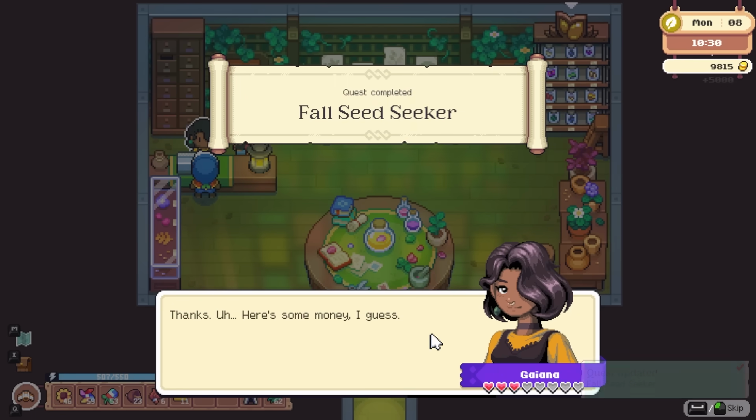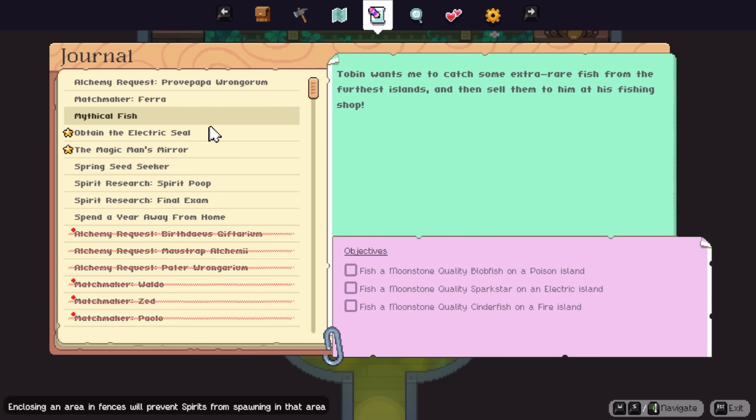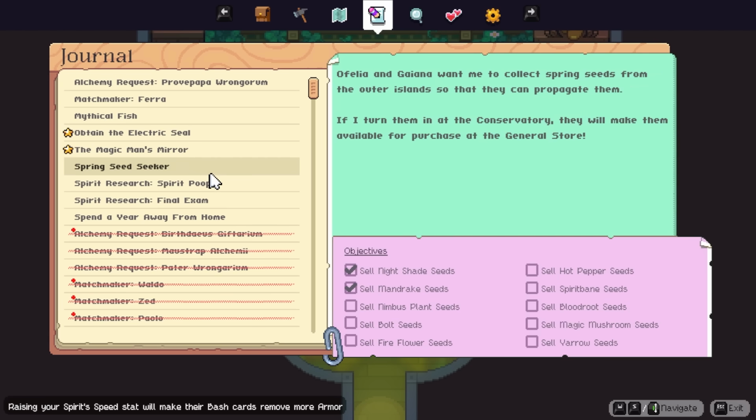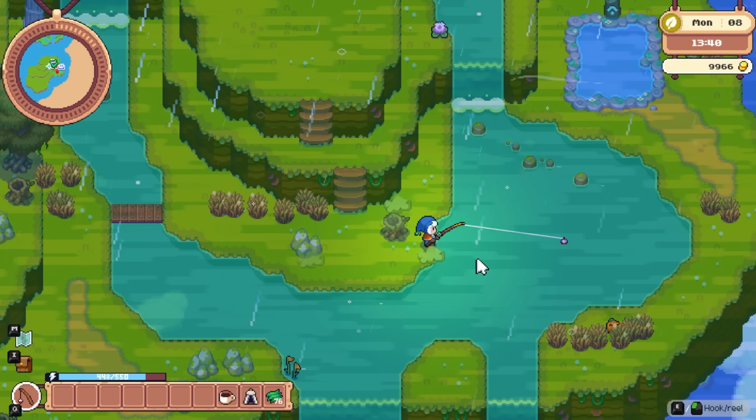The 2 Psychic Storm seeds were our very last seeds for the fall collection, and we got it done on the 8th. So, what now? We do have a ton of fun little quests. RIP Spring Seed Seeker. I could get started on this Moonstone quality fish quest. Let's go for the blobfish on Poison Island.